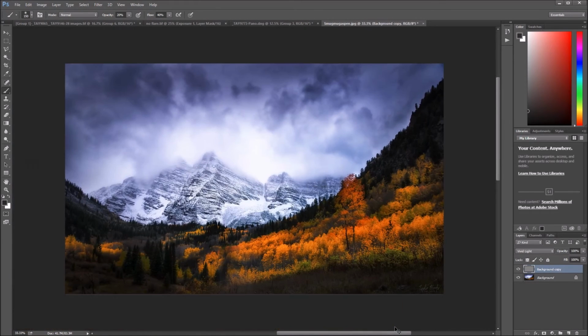So this noise reduction applied to the high pass layer is great in that it really helps you sharpen the things that are already detailed and bring out even more detail while avoiding those smoother areas that you don't want to mess with. So from here you can do a few things. You can play around a little bit with that radius. You can also add a mask to the layer, the high pass layer, and even isolate further the things you want to sharpen or, you know, just leave alone. And then you can adjust the opacity as well.